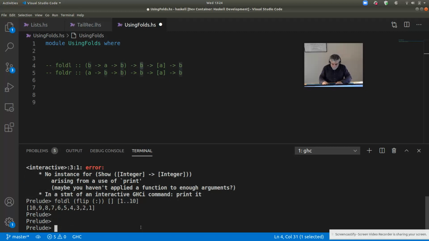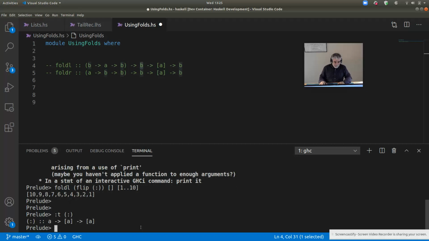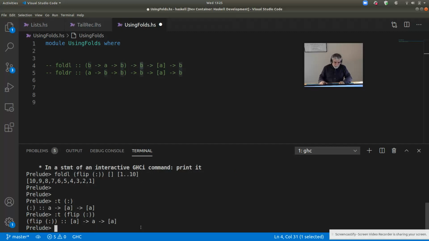Now, what happens if I do foldr? Now, if I try the same trick, well, maybe I should show you the type. What's the type? So the type of colon is this. And what's the type of flip colon? In colon, cons wants an element of the list first and then the list that you're going to glue it on.